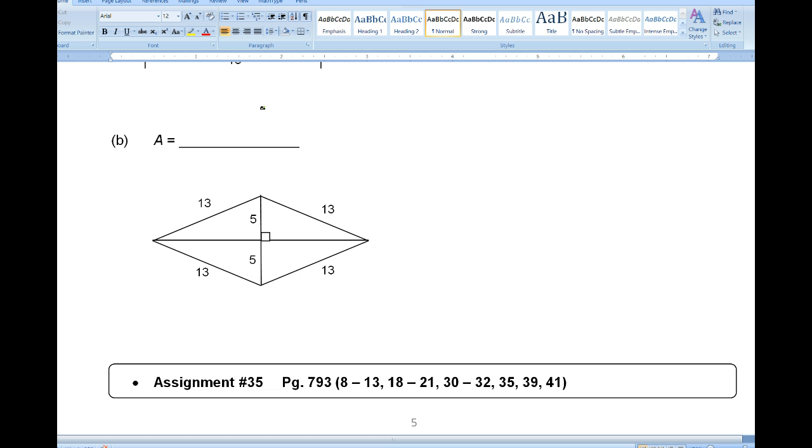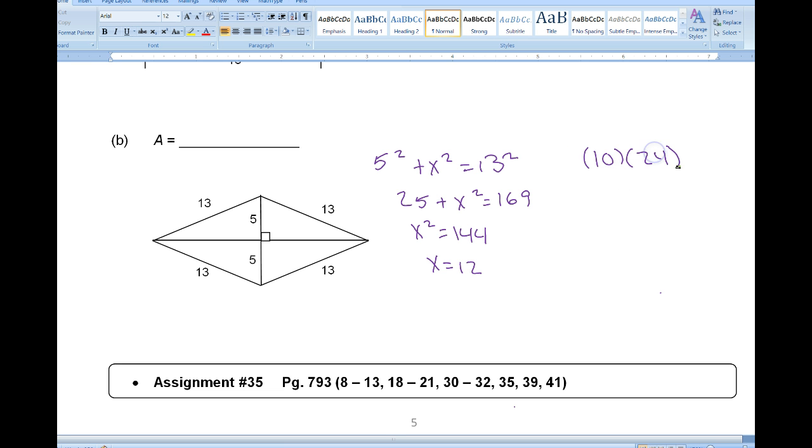Miss Case, is it 120? Oh, yeah, I got that too. Good. I was gonna say that. That was the next step, actually. But how do you do it after you find the middle? Okay, what did you get for the... 12. You got 12 for one side, for each one. So what is the entire diagonal length? 24. So you should do 24 over 2. It's 120, right?